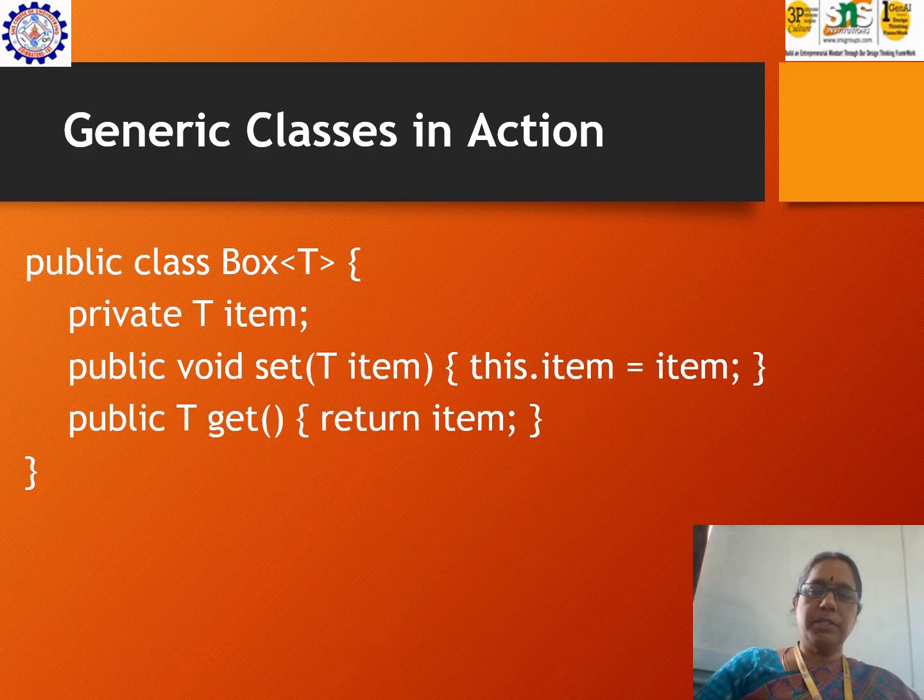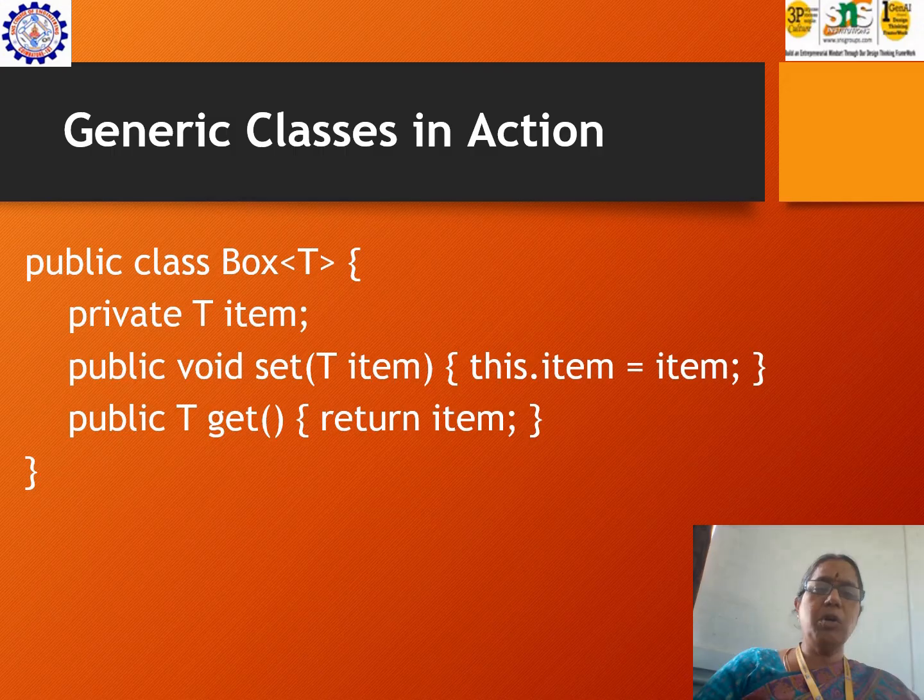Generic classes in action. Here is an example of a simple generic class Box<T>. The T is a placeholder for any type that we will provide later. That means we can replace T with String, Number, or any object type. So when we say Box<String>, Java replaces T with String. This way we can create a single class that works with any type, with no duplication of the code and no need for any typecasting. Let us see this code snippet.